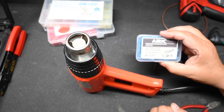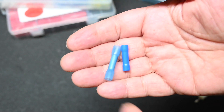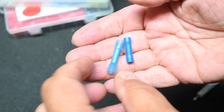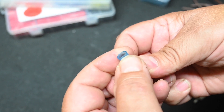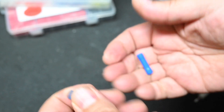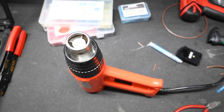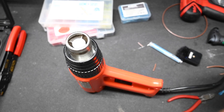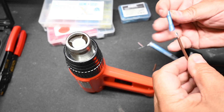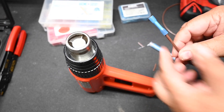The next solution is a standard crimp-on butt connector — again, adhesive-lined heat shrink. We can compare a heat shrink version versus a non-heat-shrink version of a standard butt connector. The heat shrink version is typically soft and pliable, but not always, so go by the specs when you order it. The non-heat-shrink version is almost always very hard, which is fine for inside use but you don't want to use that for the outside. The main difference here is we cannot have an excess amount of exposed wire — really only about a quarter inch — because the butt connector has a little dimple in the middle and will only allow you to insert the wire so far.